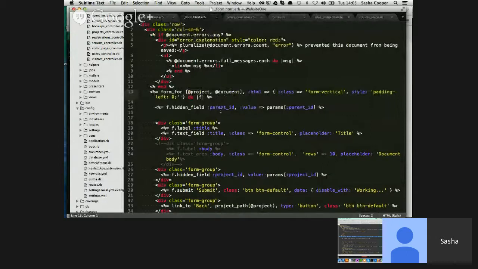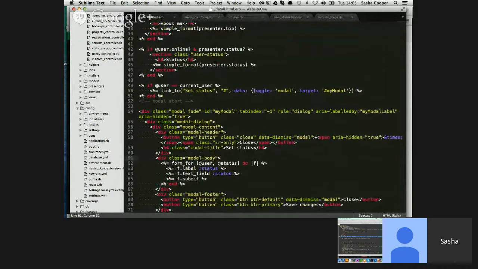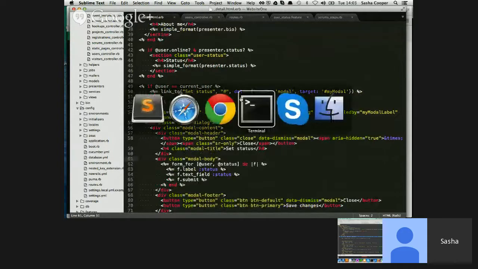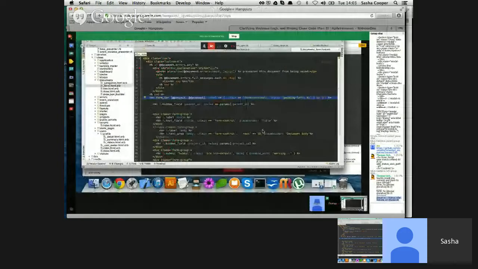Project. Oh, perhaps we should. Oh, how about? You see here again in this documents form on line 15, we are using a hidden field with a parent ID. And value could be, in this case, it was params parent ID, but we could use current user ID.